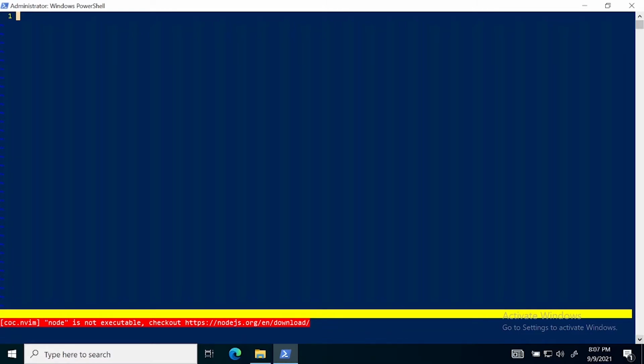So coc itself has a lot of plugins, like you have a plugin for auto-completion of JavaScript, you have a plugin for Prettier, you have a plugin for auto-completion of Python, and a lot of things. So I'll just install the coc completion for JavaScript, and the command for that would be CocInstall coc-tsserver. So it would take a bit and it would install that coc-tsserver.